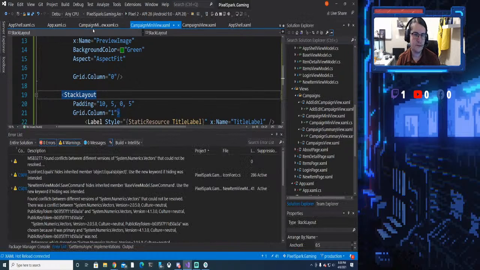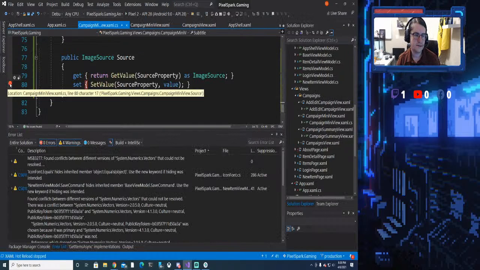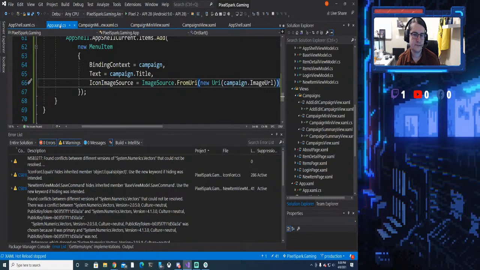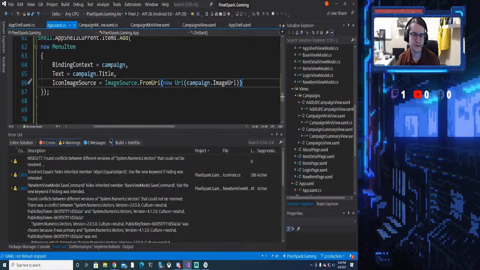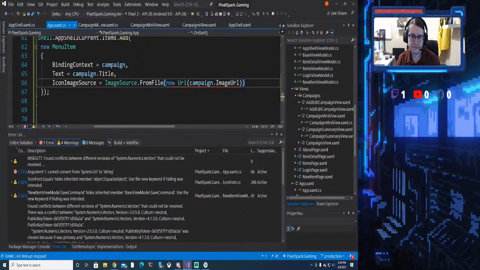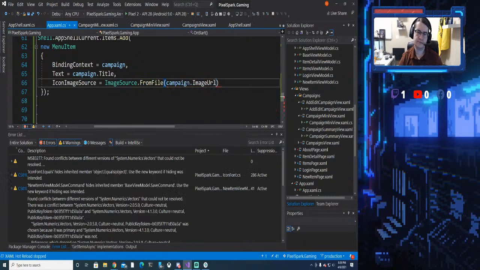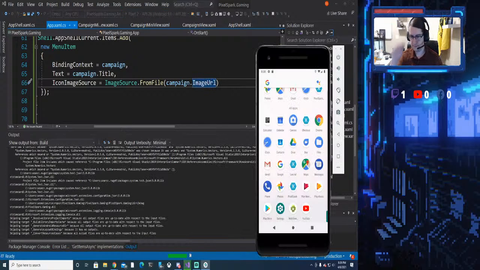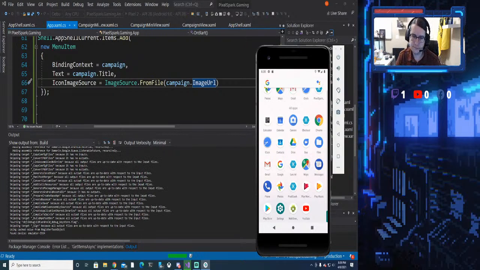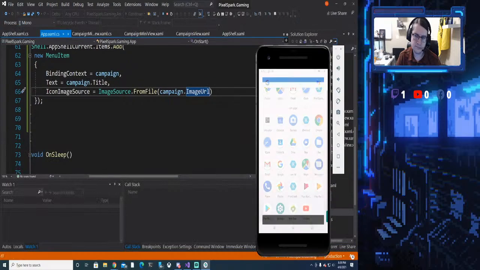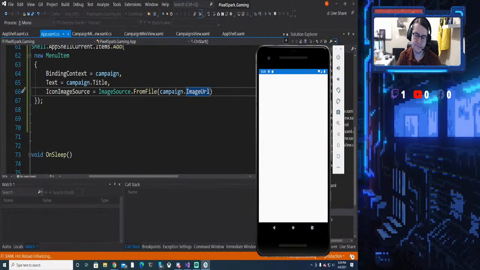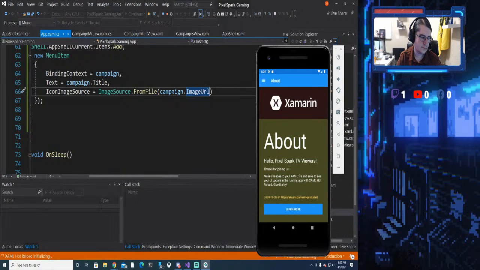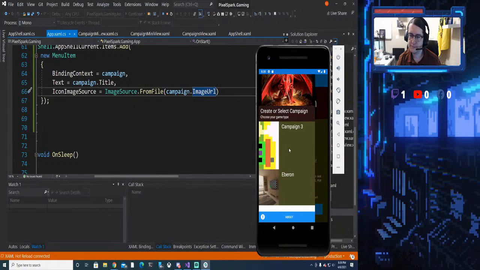Okay, so this is not working. That's not it. This is not working. So do we want to try from file? Okay, that's better.